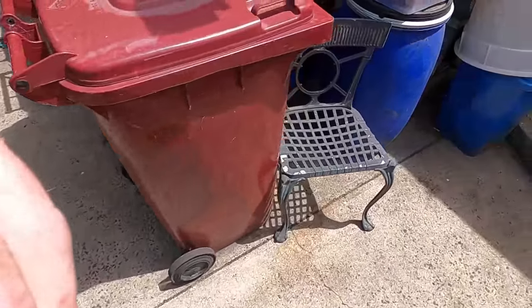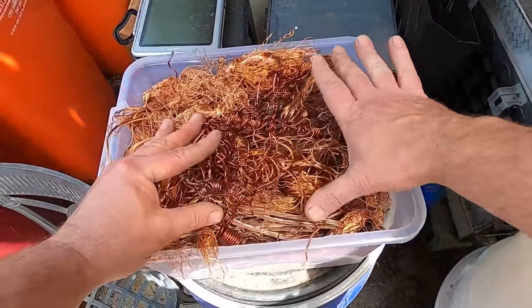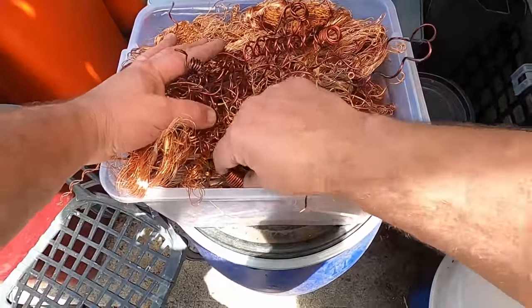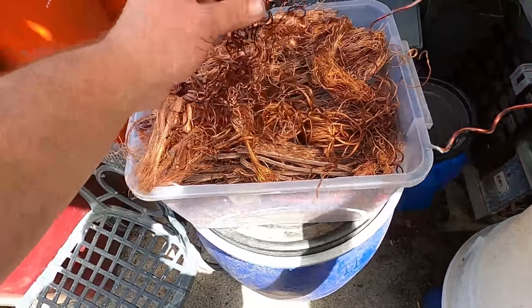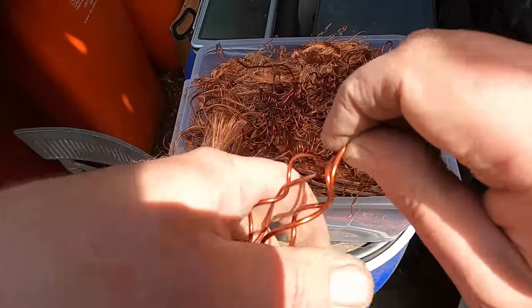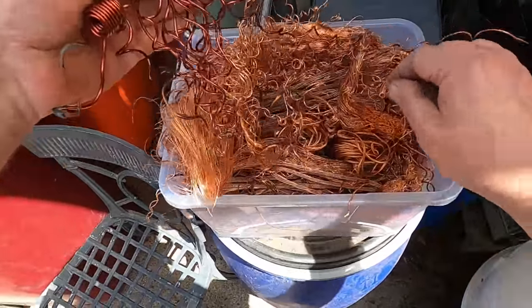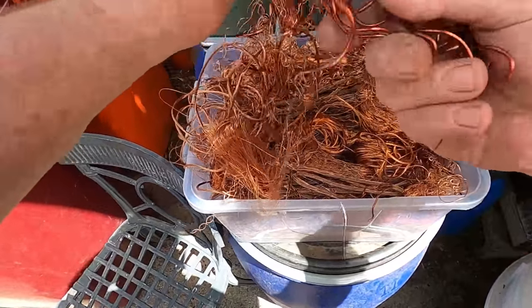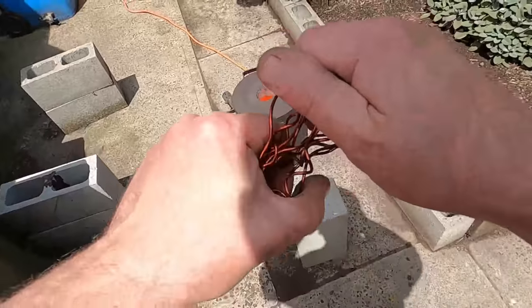I've got quite a bit more than I probably need, so that should just about do me. But it doesn't matter if I've got leftover, because the little ingot I've got left over will just start the next melt, because you always want nice clean copper when you're starting up your melt.